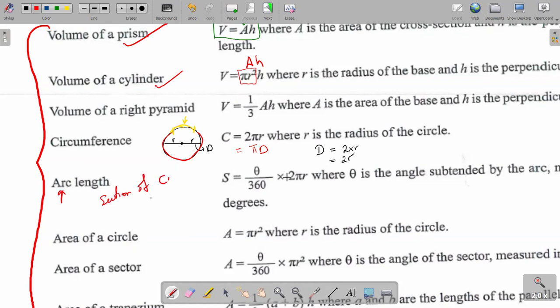And that is why, look at this. You realize the length of the arc is a fraction of the circumference. Look at that. Circumference is 2 pi r, and now the length of the arc is just a fraction of that. Can anybody tell me why they put everything over 360 for this? Where does that number come from? What is 360 affiliated with? What shape is 360 affiliated with?